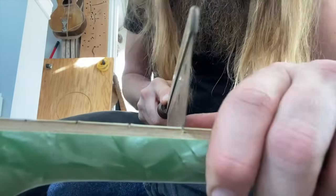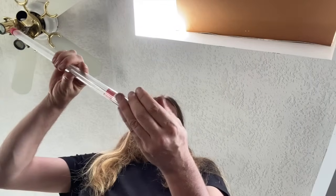Next up is frets. And even though this is a flat fretboard ostensibly, we're going to put a little radius on the fret wire because it likes to pop up on the sides. So here we go.